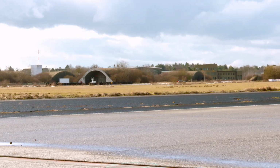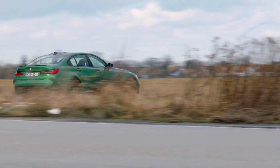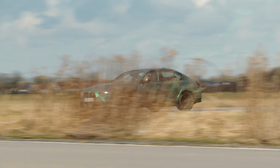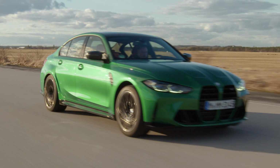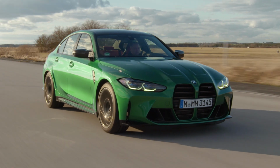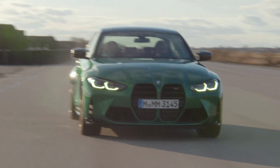There's so much going on there that you're never going to actually drive the car the way it was meant to be driven. If you want a car that you're going to drive the wheels off of, and it's a BMW, I would look at the previous generation M cars, specifically anything prior to the F80 M3, because those were more raw, more the way BMWs were meant to be when it came to driving them, especially from a performance perspective.